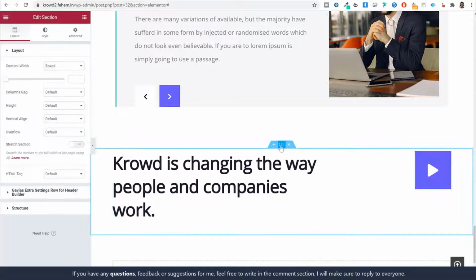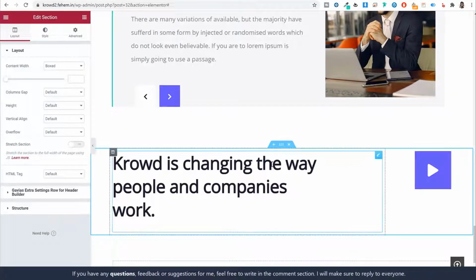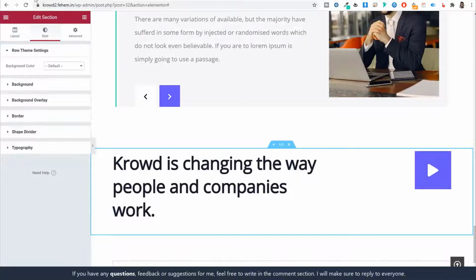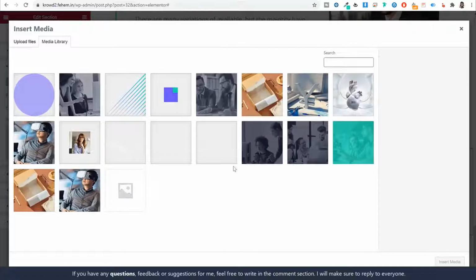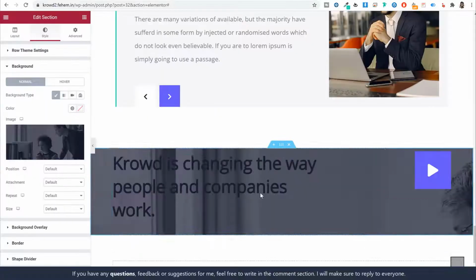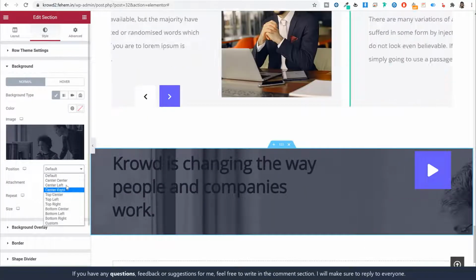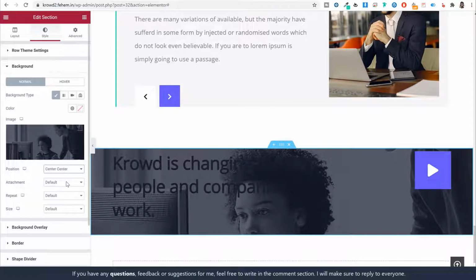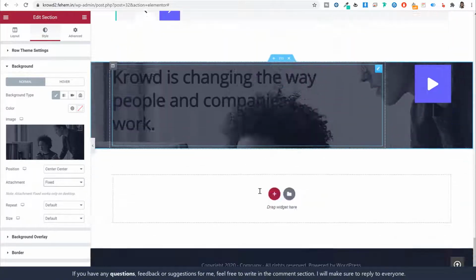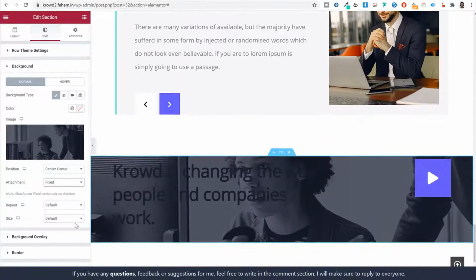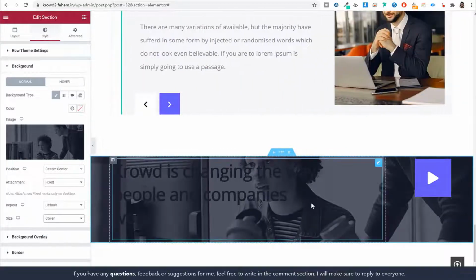Now you can again select this option. You can select this edit setting, and we can do some changes over here. First, let's add that image in the background. Okay, this image. So we can again come over here. We can add this image in the background. I've already uploaded this image, so this is the one. Select this, insert into post. You can select center, or if you want, you can select something else. We also want to make it fixed. So even if you scroll up or down, as you can see, this is fixed. So we also make it like this. And under size, we want to make it cover like this.